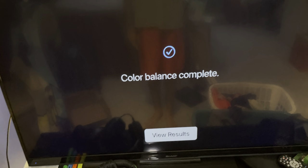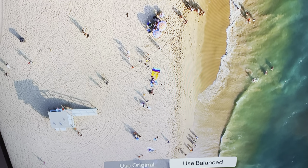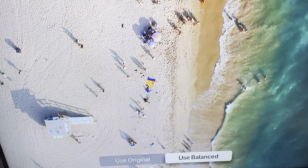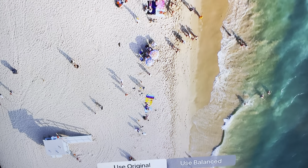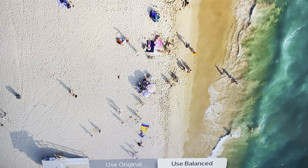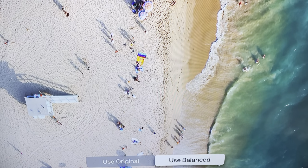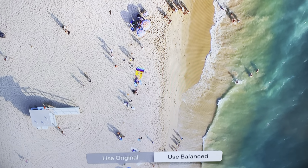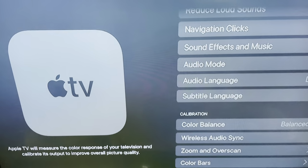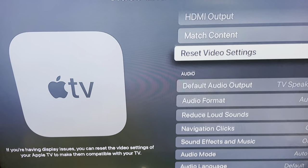So actually, guys, after some fiddling around, we finally got it to work, which is awesome. So now let's view the results. So this is using balanced, and this is the original. As you guys can see, there's a slight difference. With the balanced, it's a lot warmer and sharper, whereas with the original, it's a little blown out, I would say. So you can definitely see a little bit of a difference there. So that is all now balanced, which is fantastic.